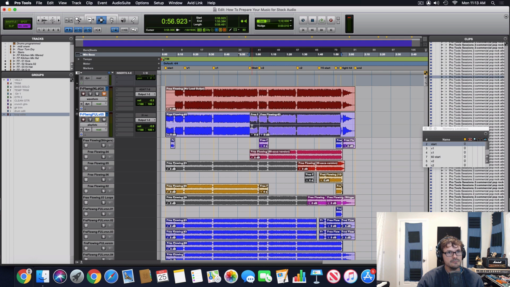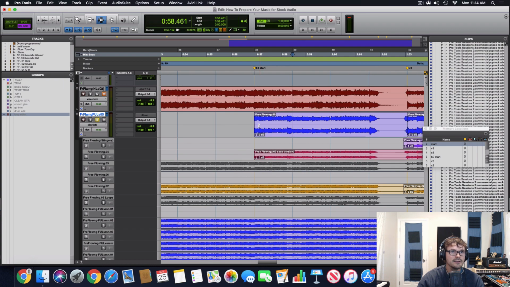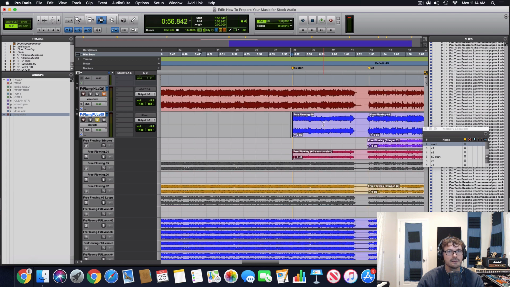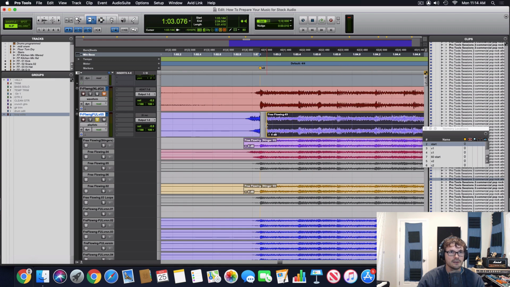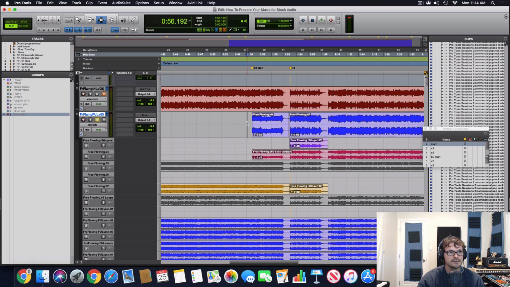So you would just make sure that your edit is fine-tuned and working. I like to just delete this extra that I don't need. And then a little fade so it doesn't click. And then adjust our transition so we don't have a double of anything. And let's make sure that edit's working.